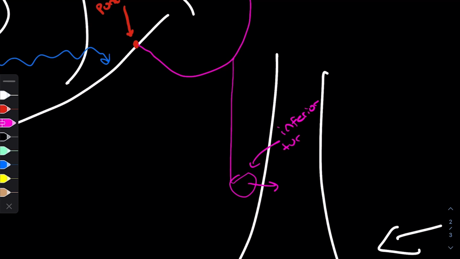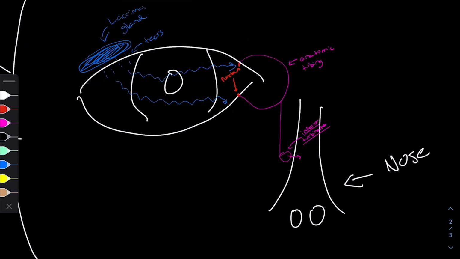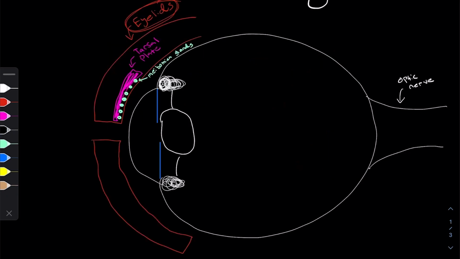the nose. So this is important to remember, actually, that it drains into the nose because a lot of the medication that we use in the eye, like beta blockers and stuff for glaucoma, can cause systemic side effects by draining through this pathway. Okay, and back to our original model here.